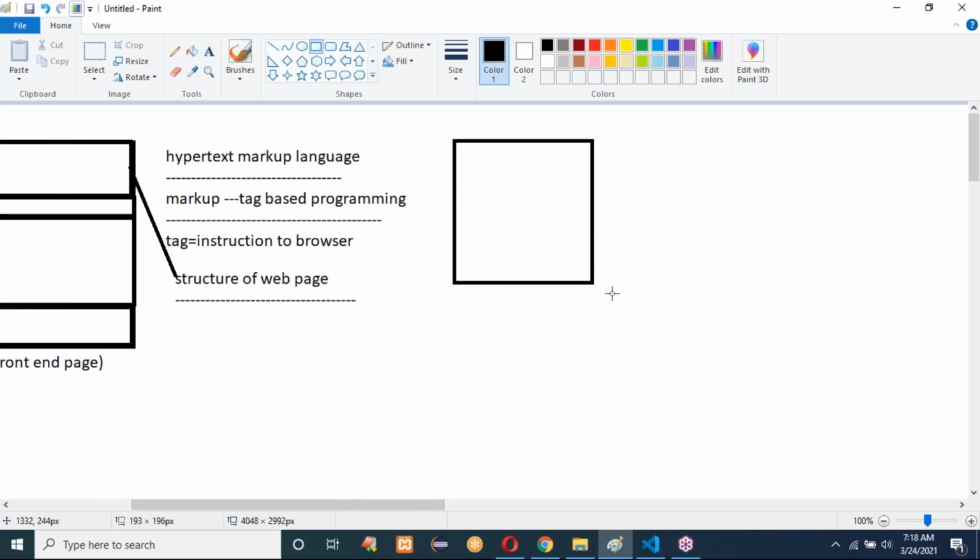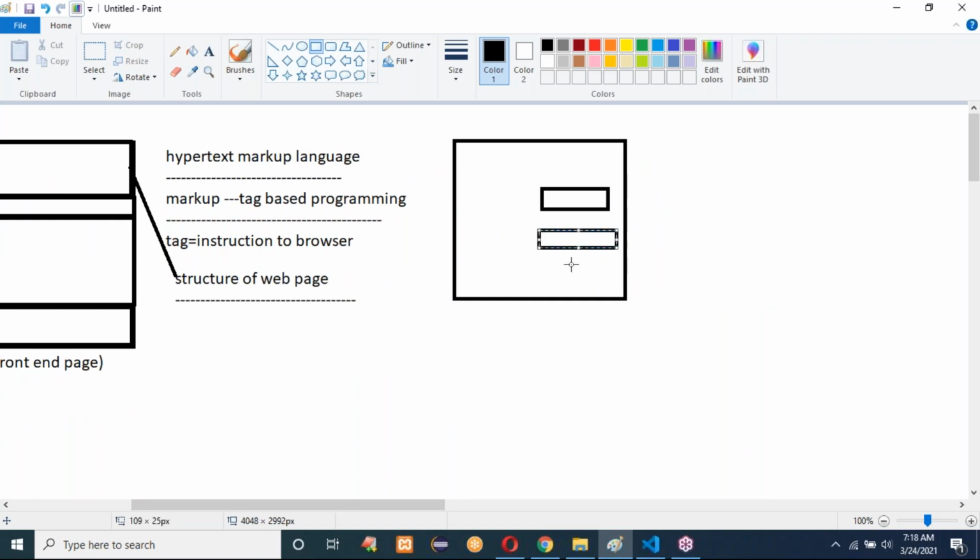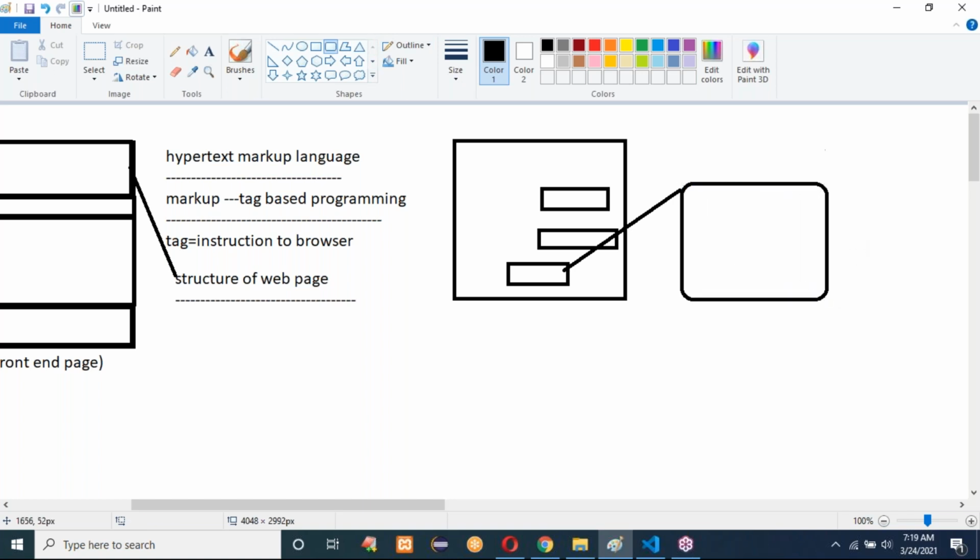If you create your structure asking for username and password, and you click on the submit button, your details will go to the server page. The client page is interacting with your server page.